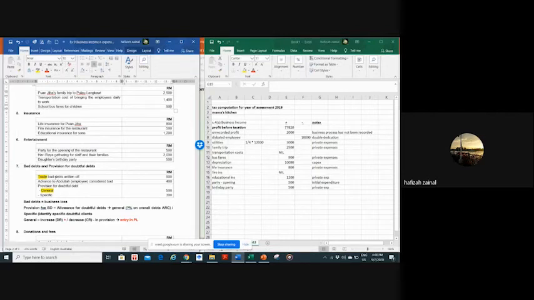Okay, so then the next step will be bad debts. So from doubtful debts to bad debts, normally you have to do some procedure in order to recognize or to authorize that debt as a bad debt. You cannot simply write off. Normally it should be authorized. So in order to be authorized, normally in business, they will have already done something, such as they send first reminder, second reminder, they get lawyers to look after all this receivable. So they have done some work to try to collect the debts. Then only they can go for bad debts. Then from tax point of view, only then can it be deductible. Okay, so that is one.